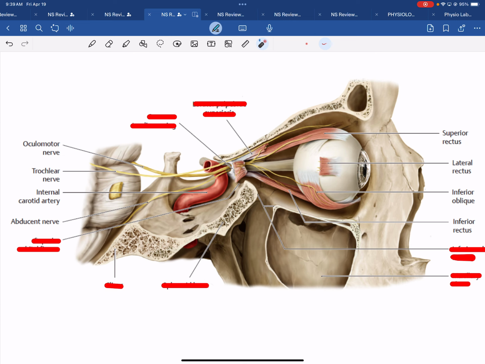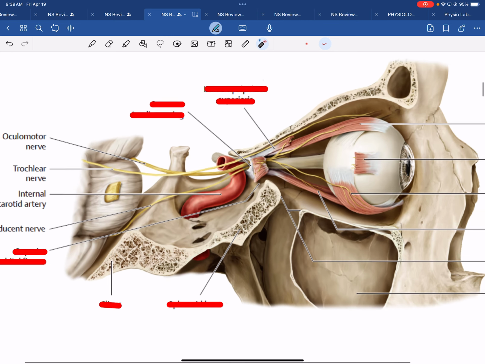Okay, so yeah, anatomy is spatial relationships. Like, where is this thing relative to something else? And then you can just take those words, you can apply them to anything, any diagram, cadaver, prosection, whatever, right? Okay.